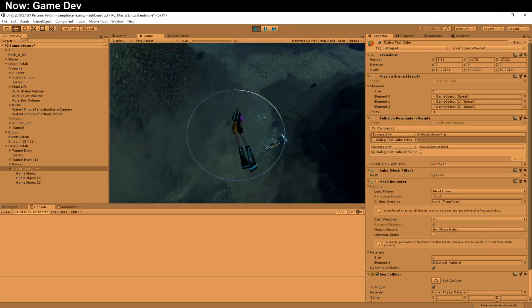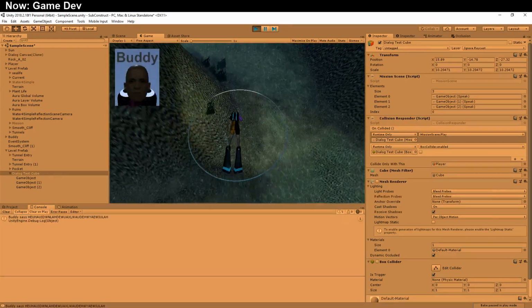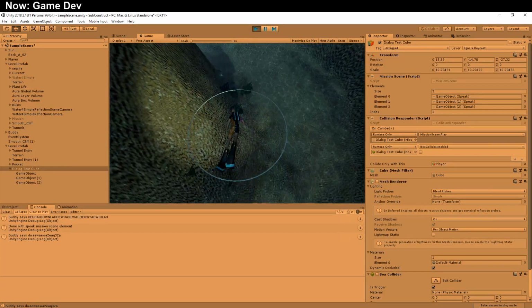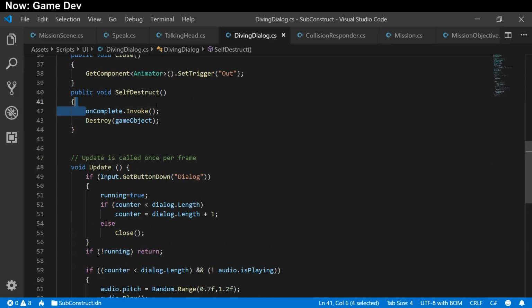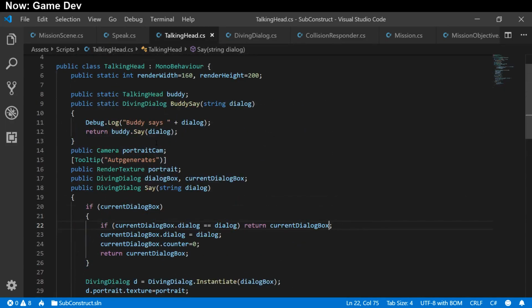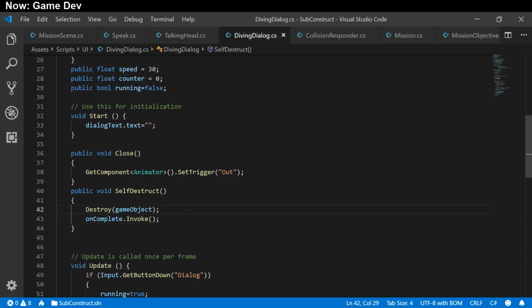I forgot to make it bigger again. There we are. And you can see the box collider went away. And we got hua wa la la. And then we get afterwards the next one. But the next one doesn't work. And the reason for that is because the diving dialogue is using onComplete.invoke and then destroying the game object. The problem is that when we're actually using the talking head say command, it's going to take a look and see if you have a current dialog box, then we're going to reuse it. And unfortunately, we have a current dialog box, but we're a millisecond away from deleting it.